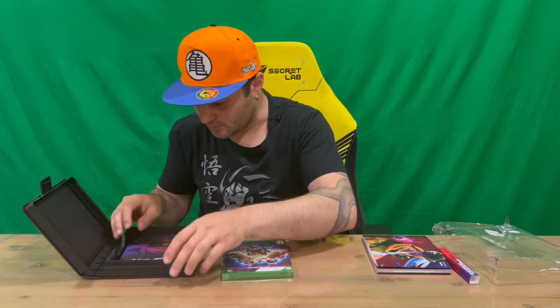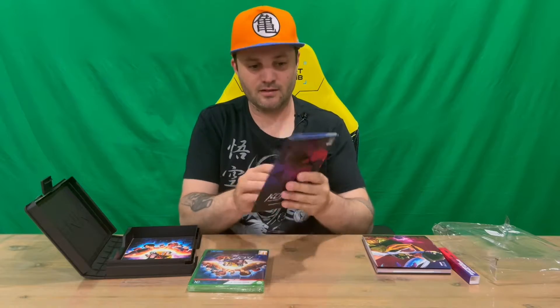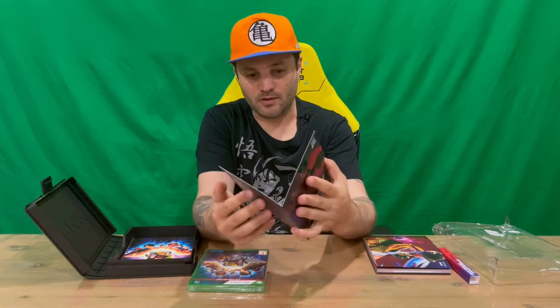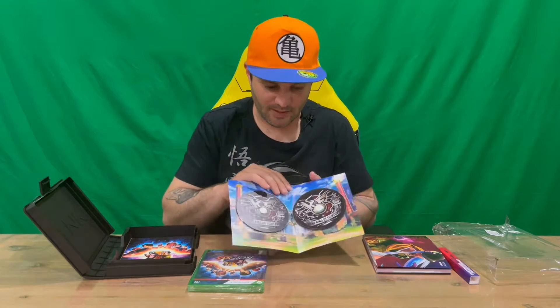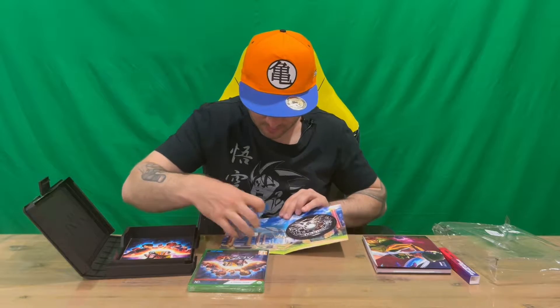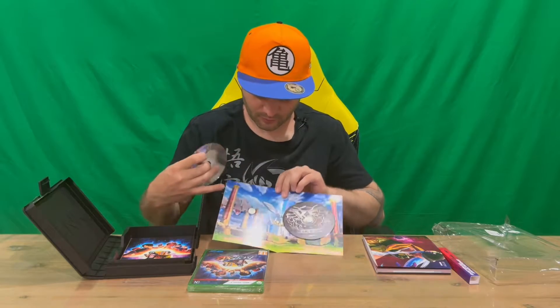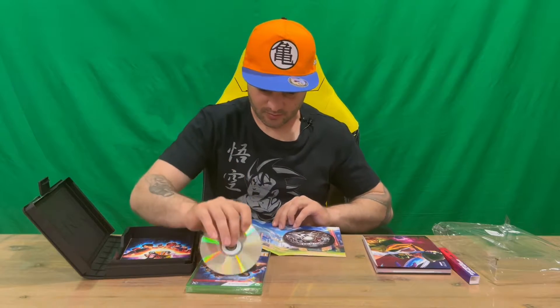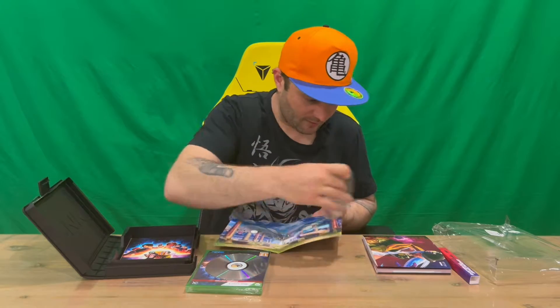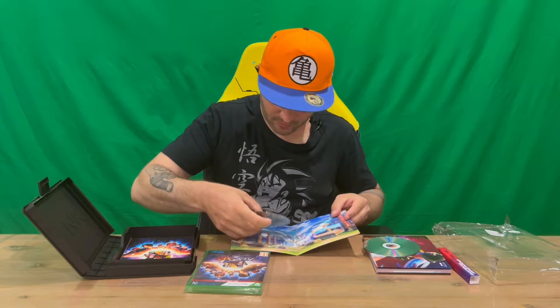Next up looks like maybe a soundtrack — yes, original soundtrack. Again, nicely detailed; do like the artwork going into this. We've got some nice artwork behind the disc and on the disc itself. Two discs here. We'll pop that open — unfortunately it's not a jewel case, just a cardboard holder for the disc. Just be careful with the foam bit in the middle; it's probably going to get damaged with use. Pull both discs off so you can see the full image hiding behind them.